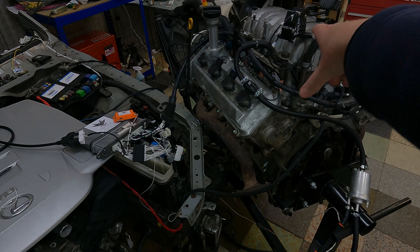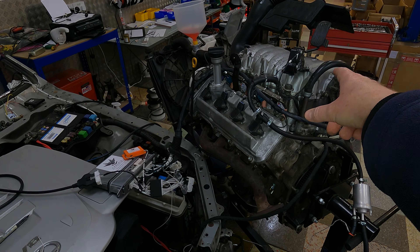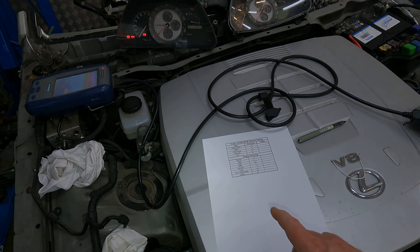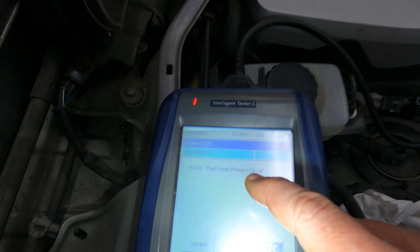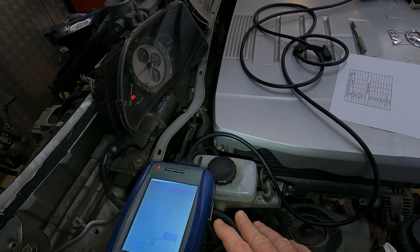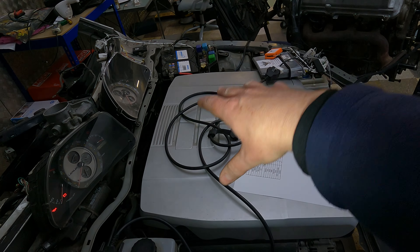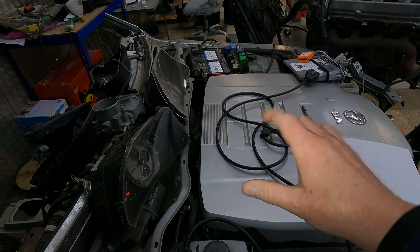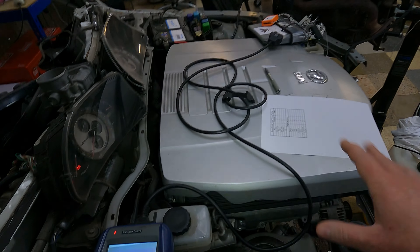All of the cylinders are firing as they should. Both oil control valves are working as they should. The ACIS system is working exactly as we expected. The drive-by-wire is working exactly as we expected. And we have no codes. You did see the fuel pump primary circuit code - in your car that will go away because obviously the fuel pump resistor will be connected. The system with the fuel pump resistor is the same as an IS300 and the same as an LS430. There were a few models that had a fuel pump ECU like the GS - those are different. I do have a video explaining all three differences between them and exactly how they work.